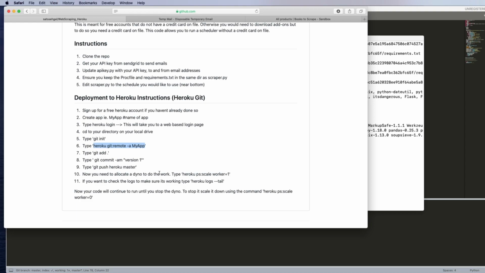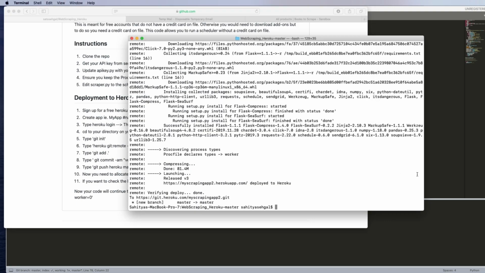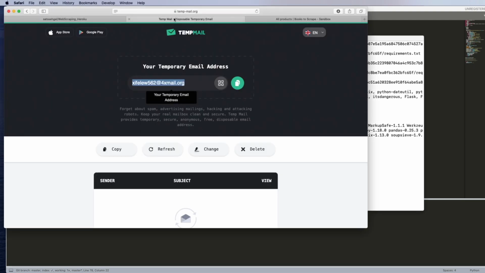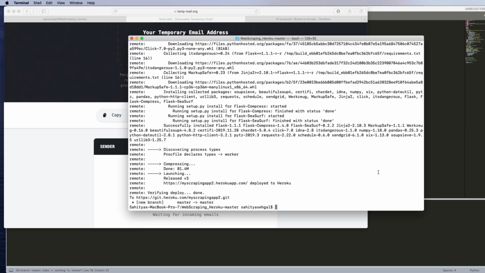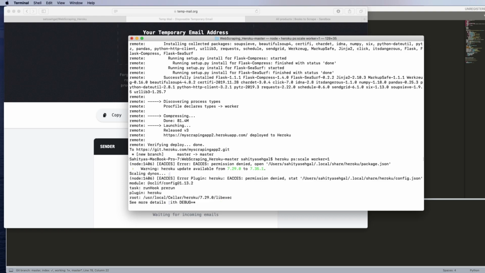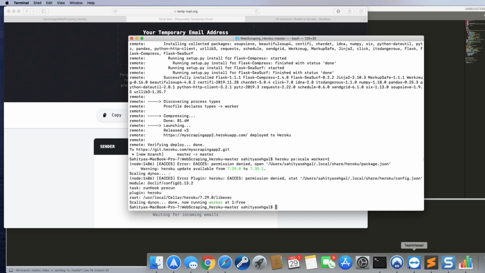This is why I put it on GitHub. And that is, now you have to go ahead and set a dyno for it. What that means is I need to go and tell Heroku, hey, allocate a resource to make this thing work. Right now I'm not going to get any emails to my temp email address here. But as soon as I do this, we're going to wait about a minute because it's going to scale up. It's going to assign one worker to it. And I'm going to walk you through what a worker is in a second.